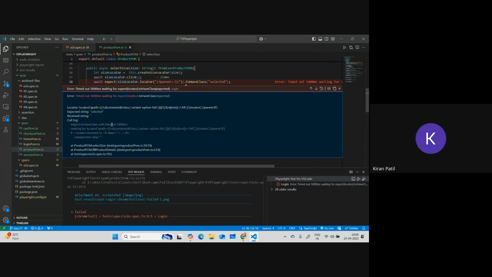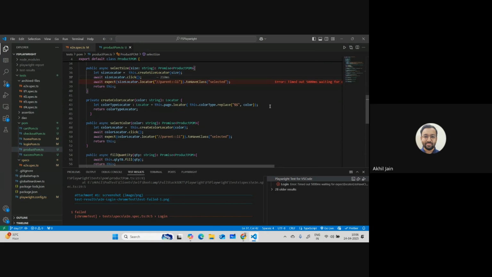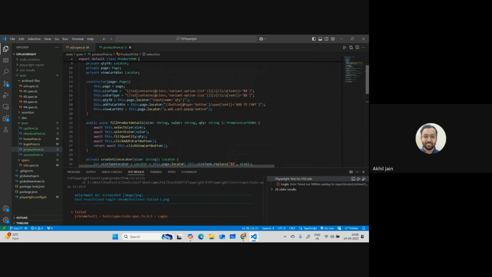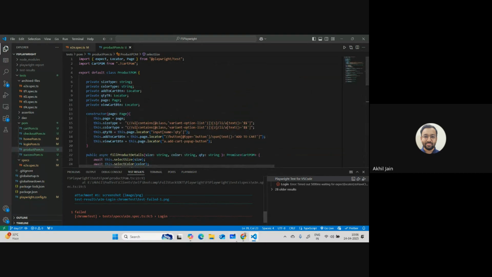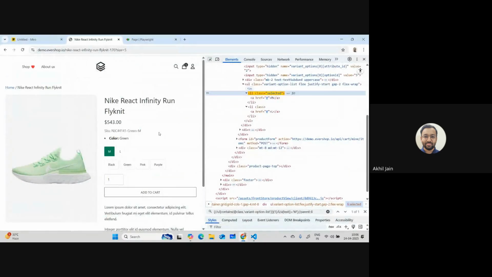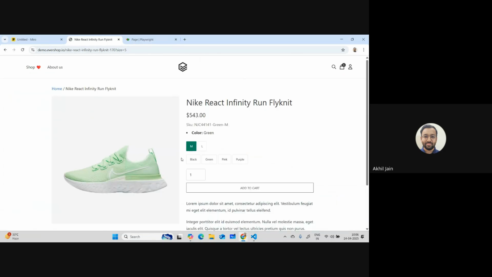Okay, it has clicked, I guess. But we already did it, right? We already clicked on it, but that is not receiving the click. Okay, leave it. I'll fix it and try to come up with a solution and show you then. Okay, sure. So this is the cart. This is the product page. I was thinking I could cover multiple pages today, but seems like this has some issue. So I'll fix it and show you tomorrow.